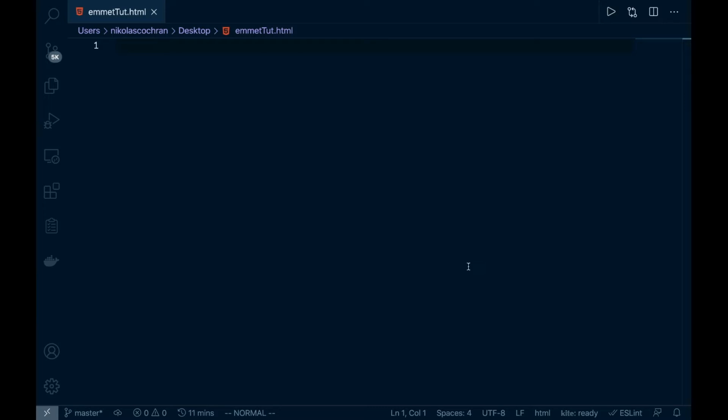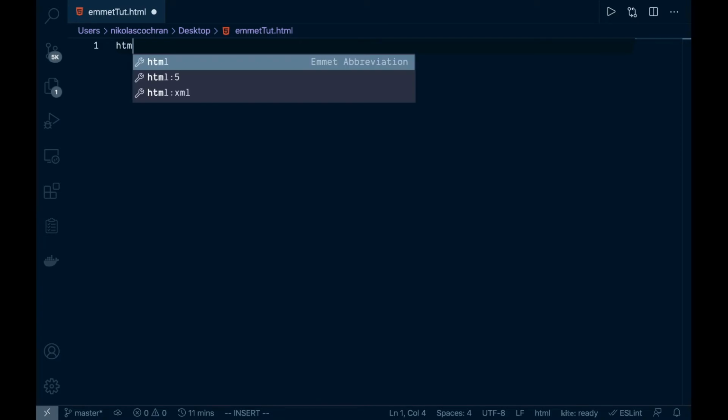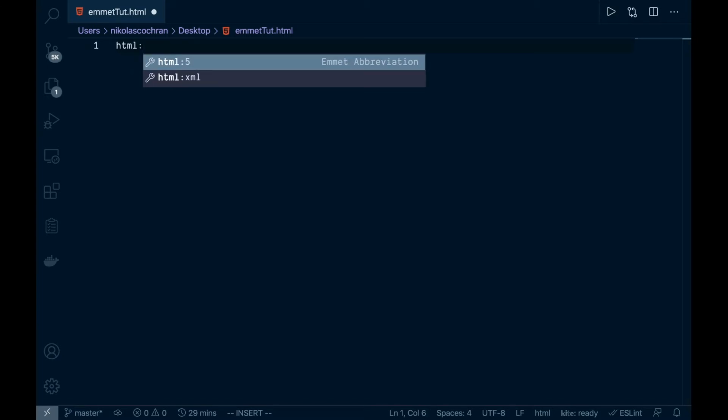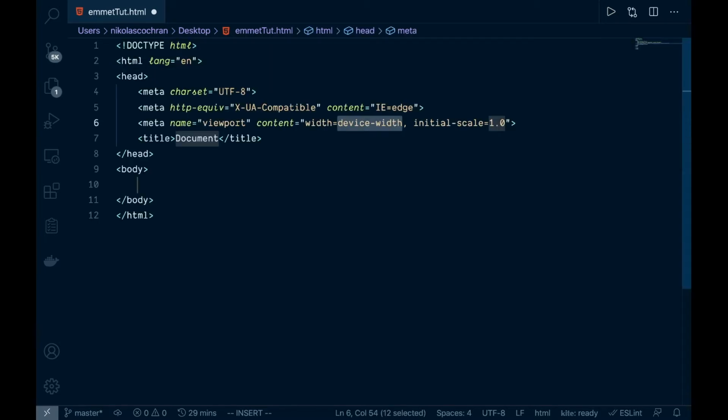The first thing we want to do is scaffold our HTML file. We just come in here and type HTML, and we see right away these different abbreviations popping up. For us, if we go HTML5, to expand our abbreviations we have to be at the end of the line, and then hit tab. You can see we get this whole scaffolding showing up right here. This is pretty nice, and then we can just go through our body and start writing that out.